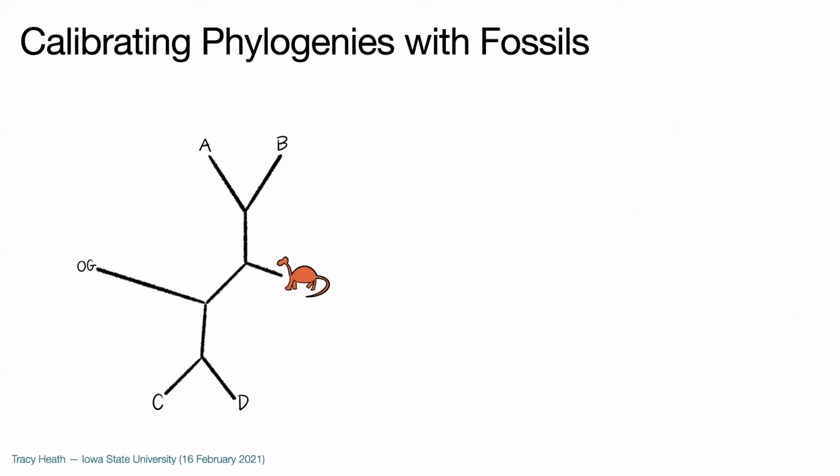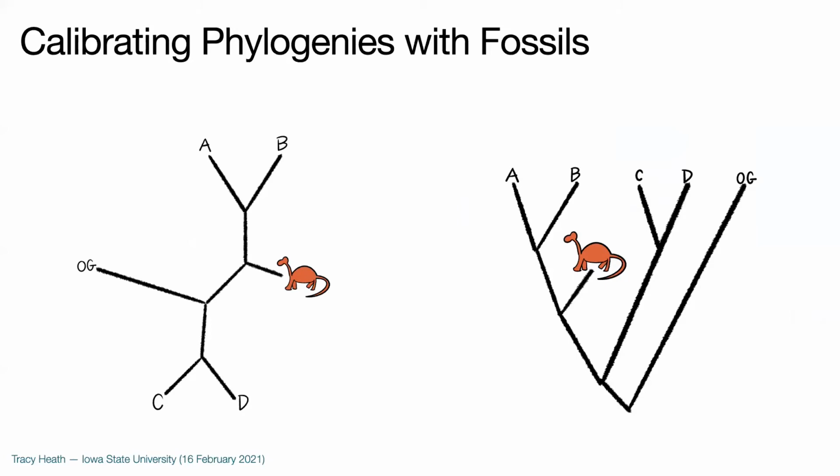Because of this, more recent methods for dating phylogenies have used fossils to calibrate nodes in a tree. If we can root a phylogeny of both living and fossil taxa, we can then identify a total group to which that fossil taxon belongs. Once we have defined this total group, we can use this fossil to constrain the age of the node representing its ancestor in a tree of extant species.